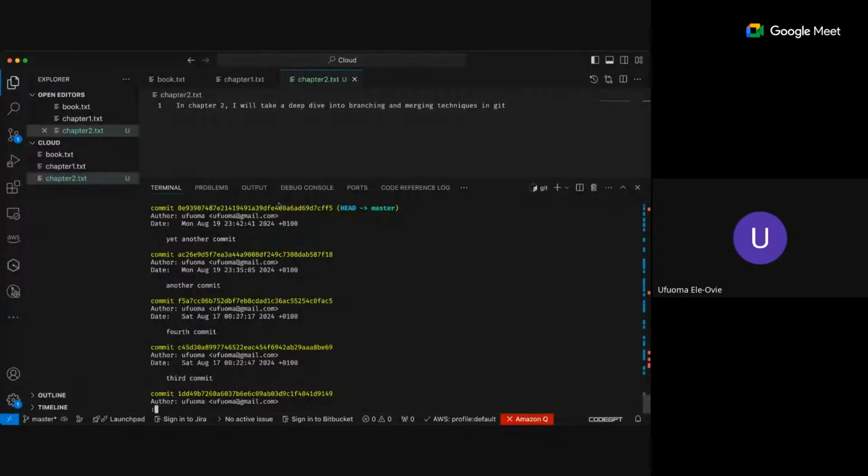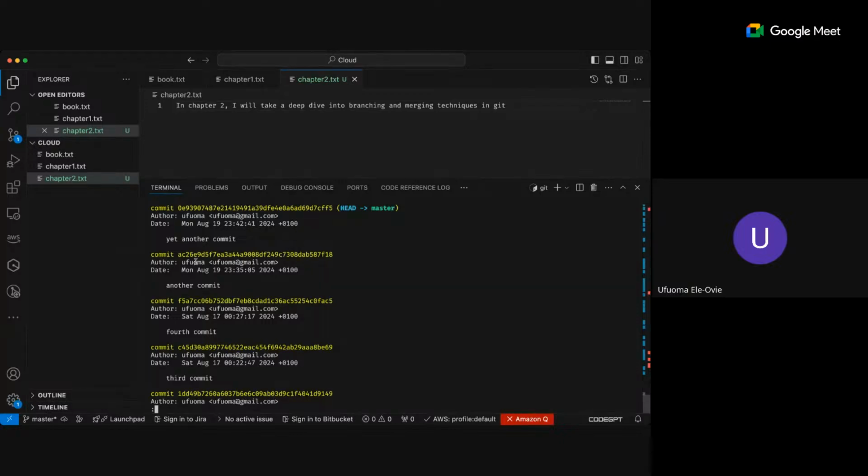And it's a 40 hexadecimal number, right? And then you would see in brackets a HEAD with an arrow pointing to what we call master. We're going to look at this too, later.